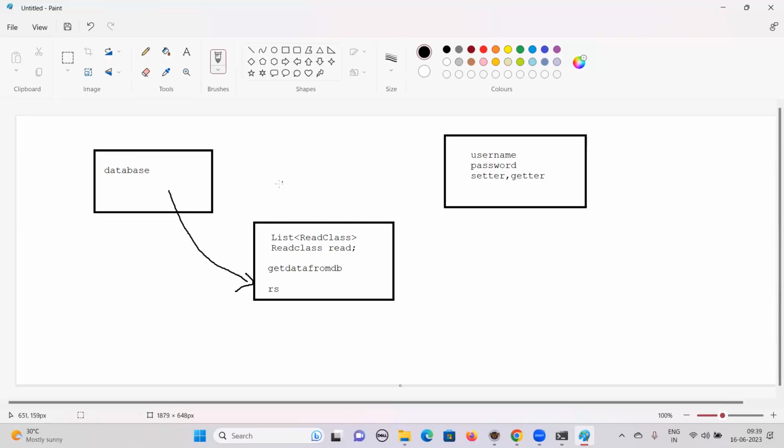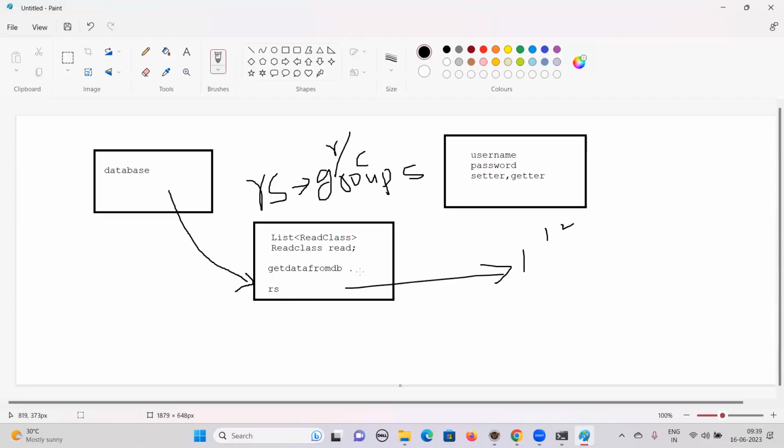Our result set holds the results as a group, with rows and columns. But when we are iterating, it brings only one row of column details. Take the first row: the first column, second column, username, password.